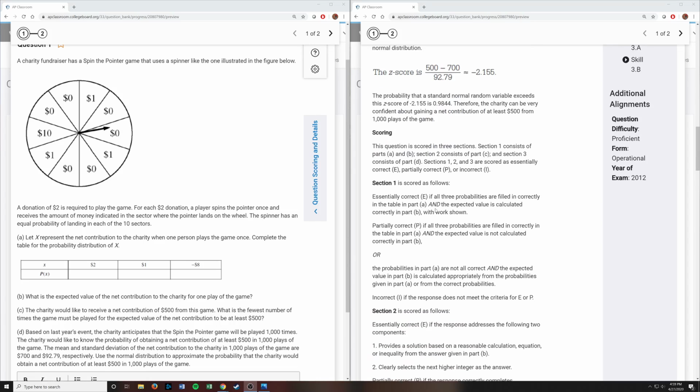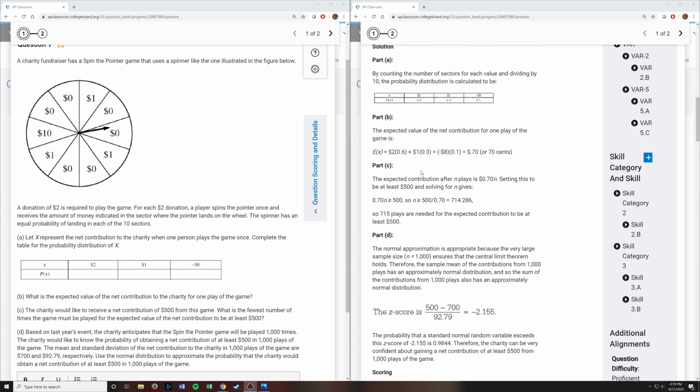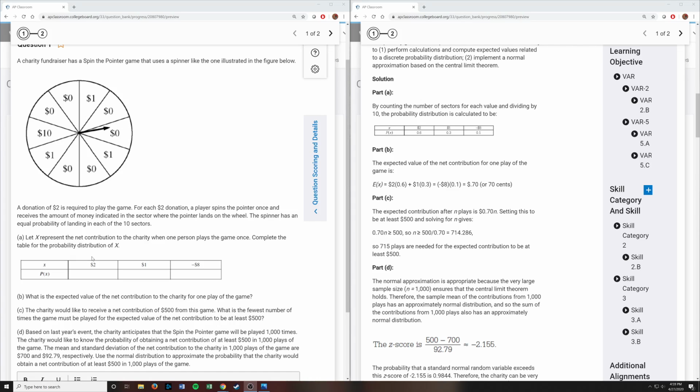In terms of the scoring, section 1 is parts A and B together. So let's actually talk about part B before we go back to the grading. Part B asks what the expected value is for this probability distribution that you found in part A. Let's assume that you had no idea how to fill out this table. As long as you made it a valid probability distribution, so like these all add up to 1, you could have made numbers up for the table and still gotten part B completely right. So from now on, let's assume that you got the answer right for this.